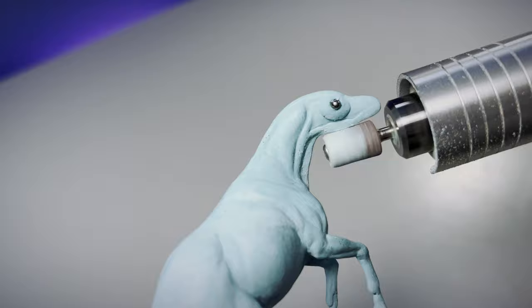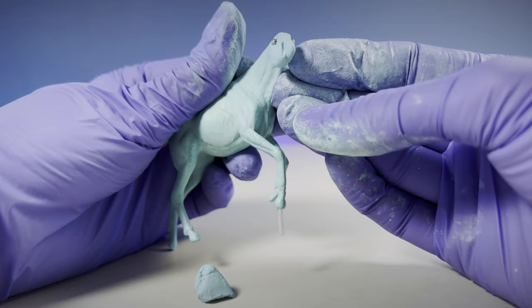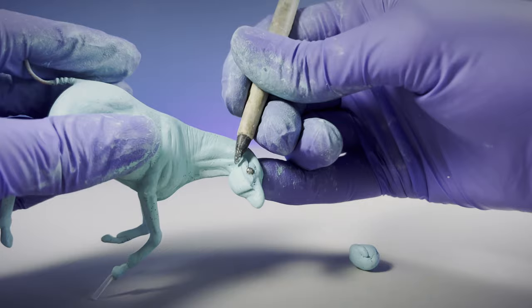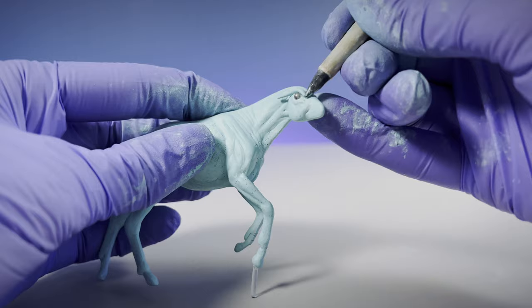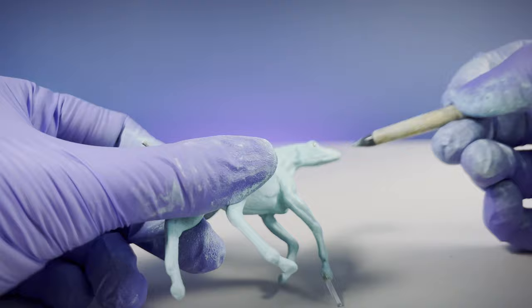Now for the tricky part, the head. On paper, this is simple. It's just more blobs and noodles. In practice though, precision is key here. Faces are so recognizable that if I get the shapes too wrong, it will look weird. I take my time and study my references carefully. It's possible it won't be perfect or 100% realistic, and maybe that's okay.